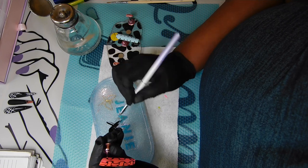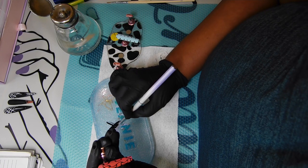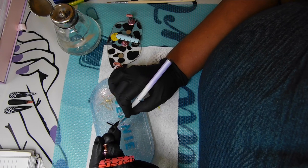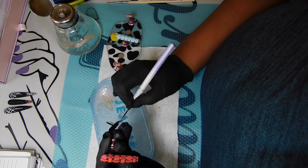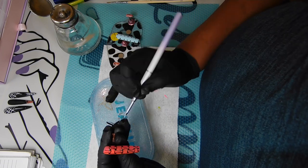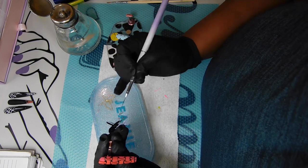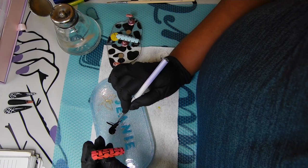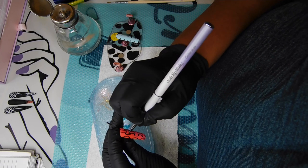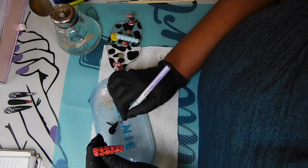And then on the opposite side, you're going to do over, then under, over, then under. Okay, so I hope that helps you. You just want to make it opposite of what it already is, and then that look is going to start to come together. Now, this look gives you the base of what a basket weave nail will look like, but you're going to have to add a few more details in order to bring it to life. I'll be showing you guys those details here in a few minutes.